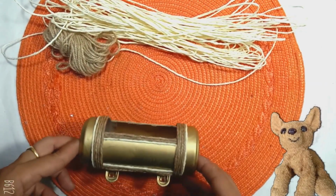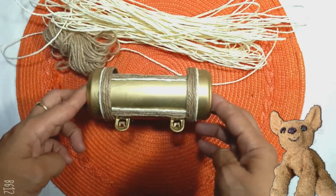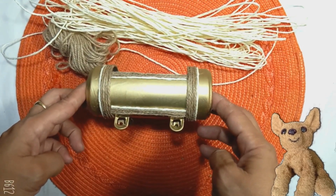Once you're done, it will look somewhat like this, depending on what design you chose using the strings.